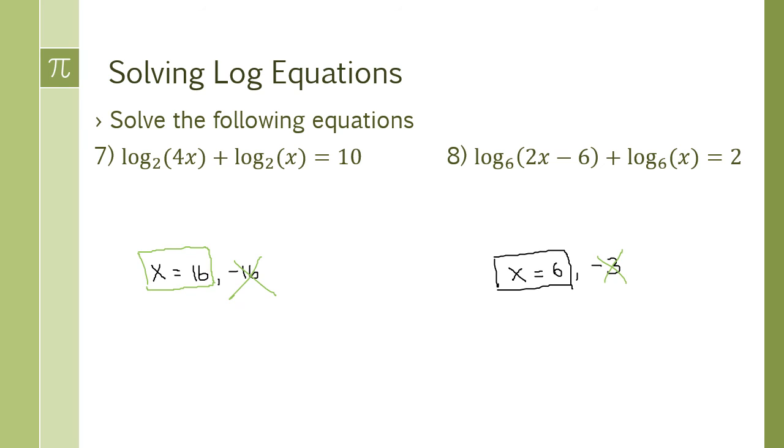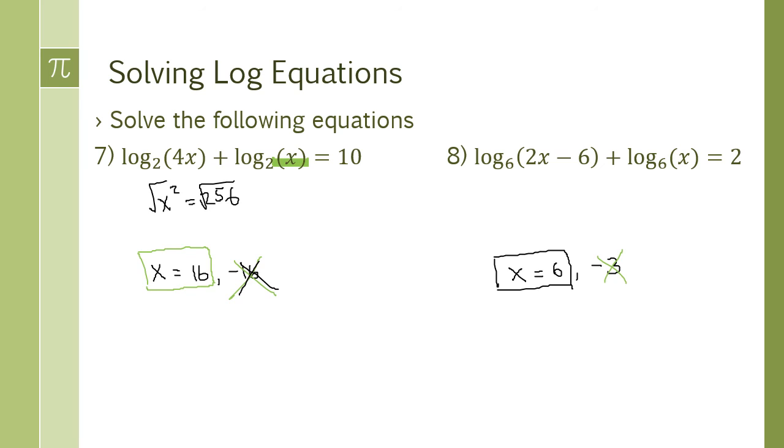So here, you should end up for problem 7 with x squared equal to 256. So if you square root both sides, you'll end up with x being equal to plus or minus 16. But if you look especially up here at this second logarithm, log base 2 of x, we clearly can't plug negative 16 into that without it becoming a negative or undefined logarithm. So negative 16 is extraneous. The real solution is x is equal to positive 16.